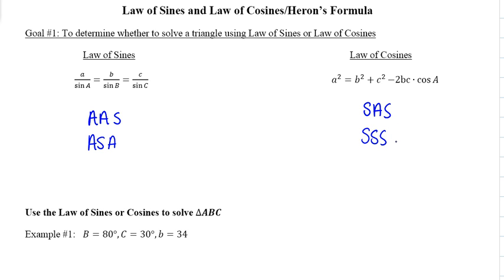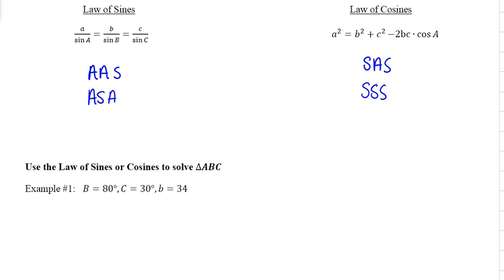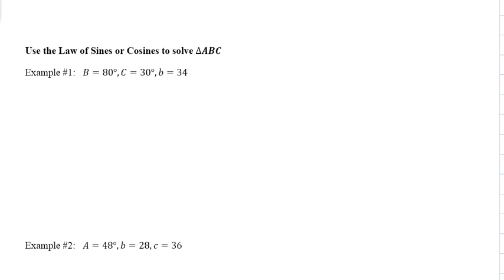Now, I personally don't like to memorize things. I like to think logically based on what I'm given in the problem and then decide whether I'm supposed to use law of sines or law of cosines. So I'll show you how I do it, and that way it's one less thing to memorize. You just have to think about it using what you know.